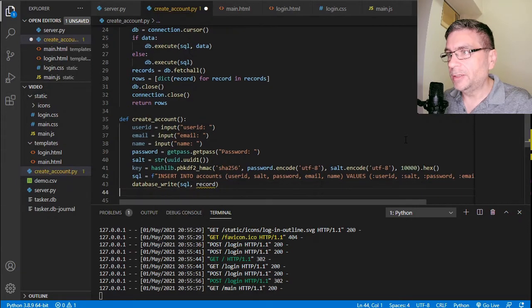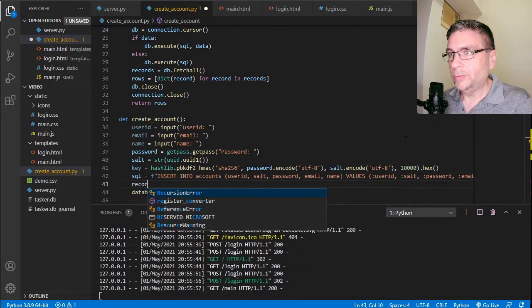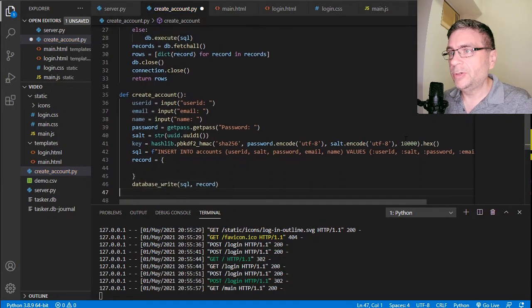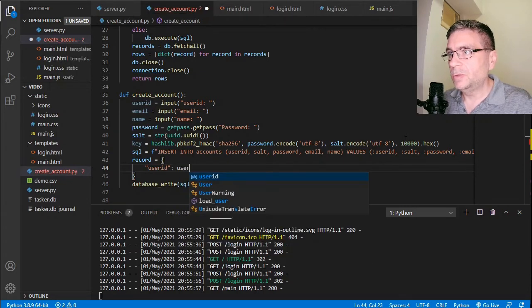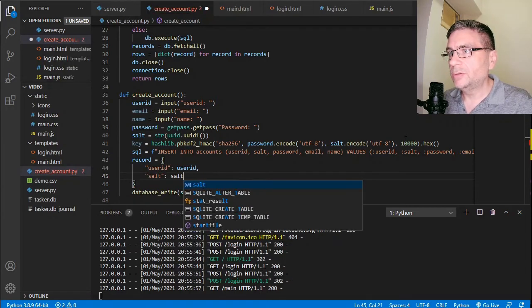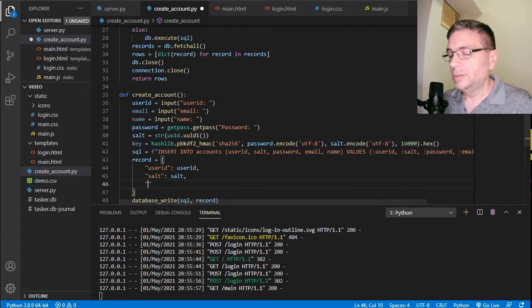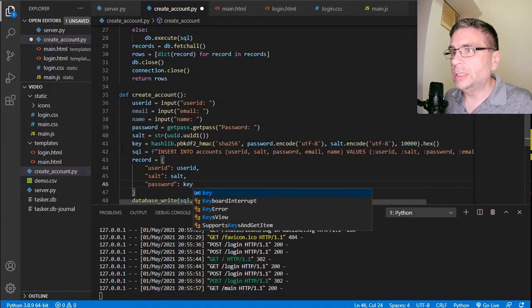I need to create a Python dictionary. Record is equal to open close curly braces. User ID is going to be the user ID string that's up above. Salt is going to be that salt string that I've created. For password, we're not saving the actual password, we're saving the cryptographic key.